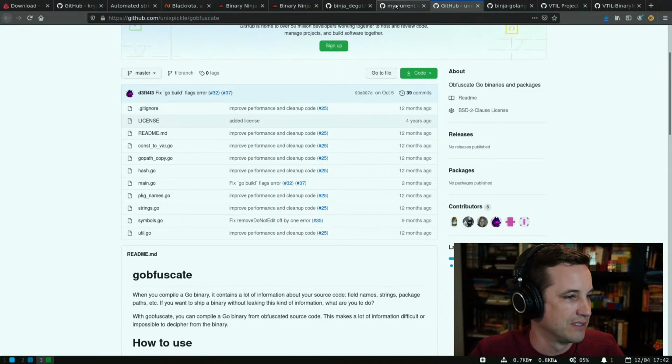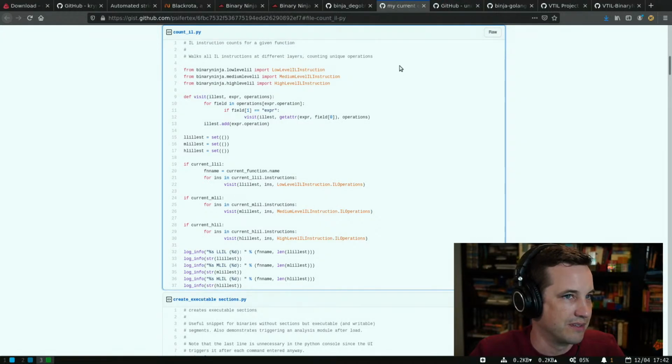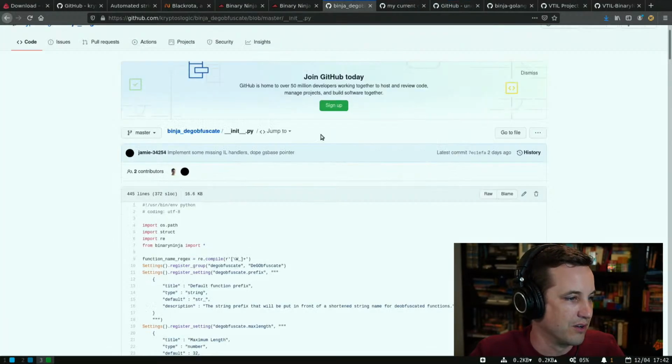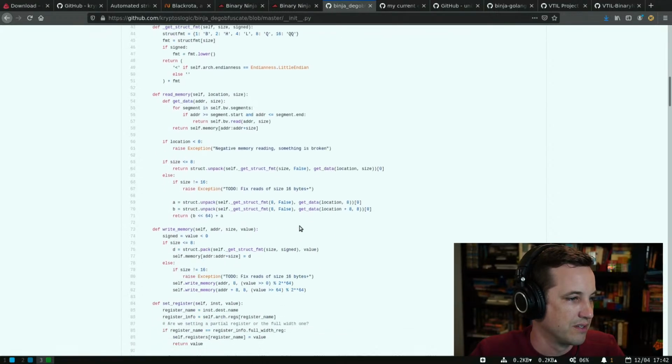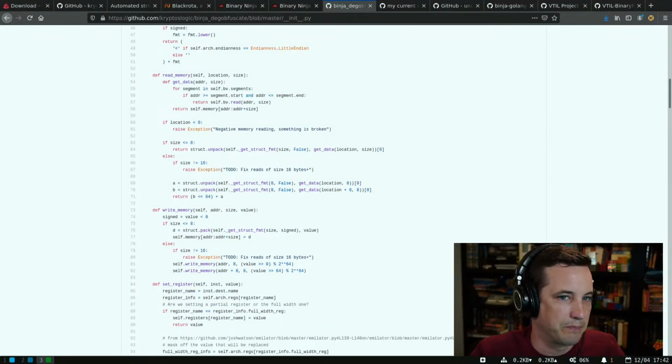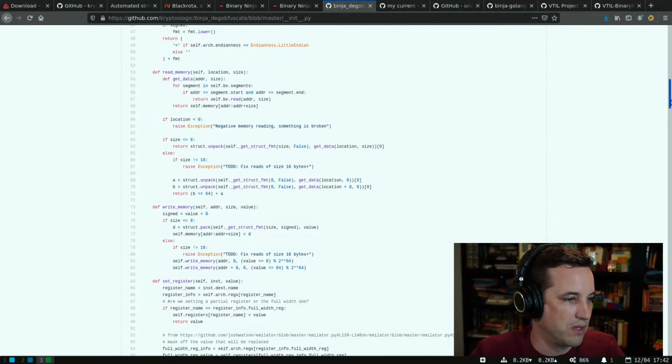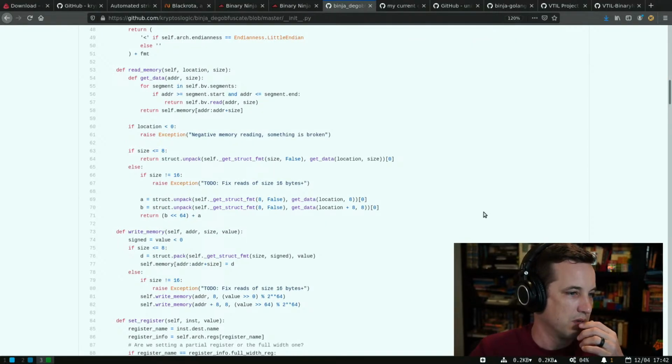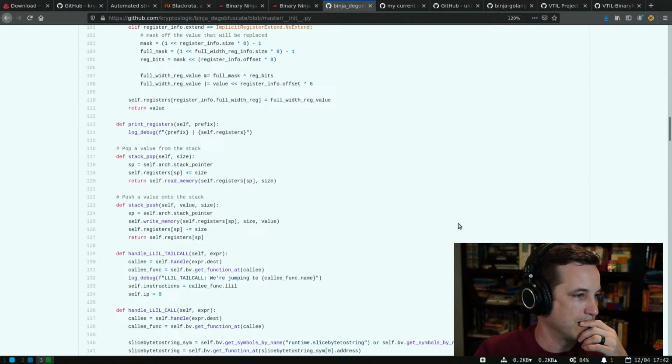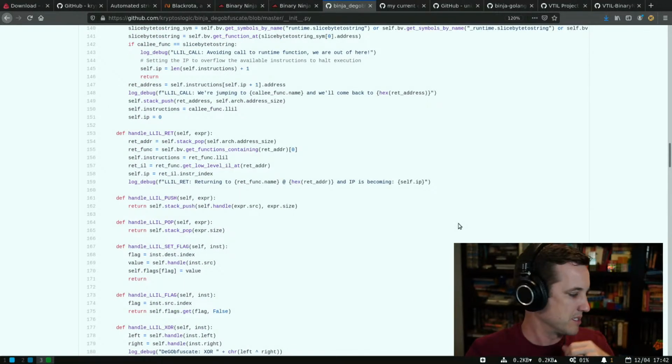So where were we? Yeah, I'm going to look back at the Go deobfuscation. This is one of the things I wanted to emphasize, and I think Josh did awesome on this too.